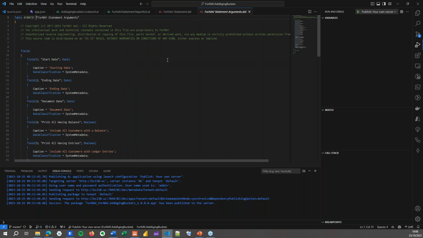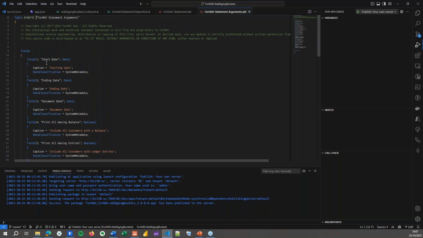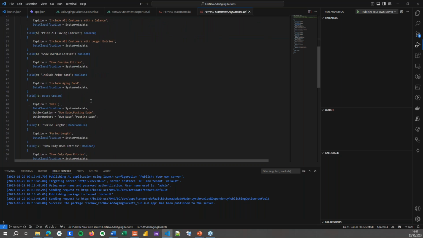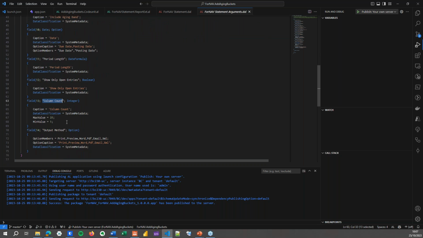And if I look at this table, you will find that this table has options for start date, ending date, document date. So we use this arguments table for all of the request page options, including, let me see if I can find it, the column count. You will see that the column count has a minimum value of 1 and a maximum value of 31 because you cannot have more than 31 columns in the standard FORNAV aging.